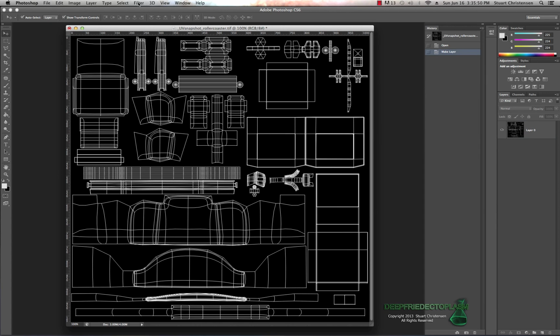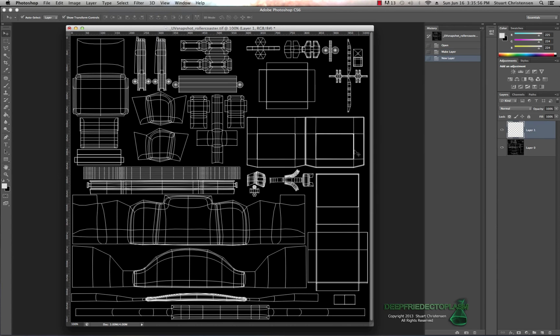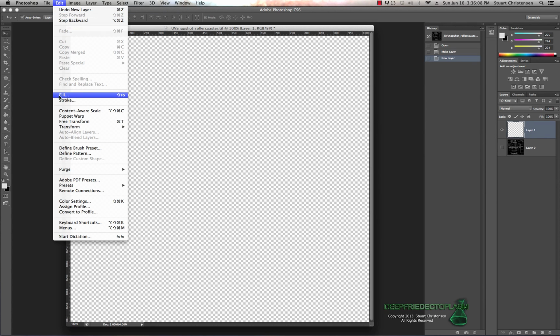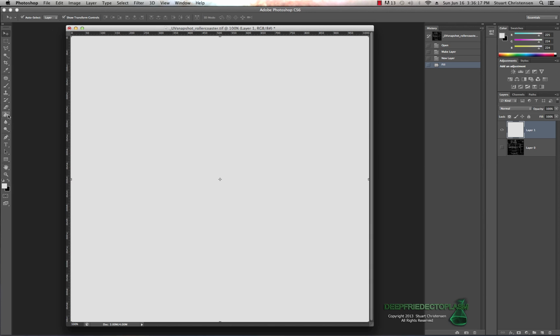Now I want to create a new layer. I'm going to go to Layer, New Layer, and it's going to be called Layer 1. I'll hit OK, and there it is. I'm going to turn off my background layer and select Layer 1. I want to come into Edit and down to Fill, and it says fill the contents of this layer with the foreground color. I'm going to hit OK. You could do that with the paint bucket tool, but this should suffice for what we're doing now. Now I have two layers, one that's the gray layer and one that's our UVs. I think I'll label this one our UV layer.